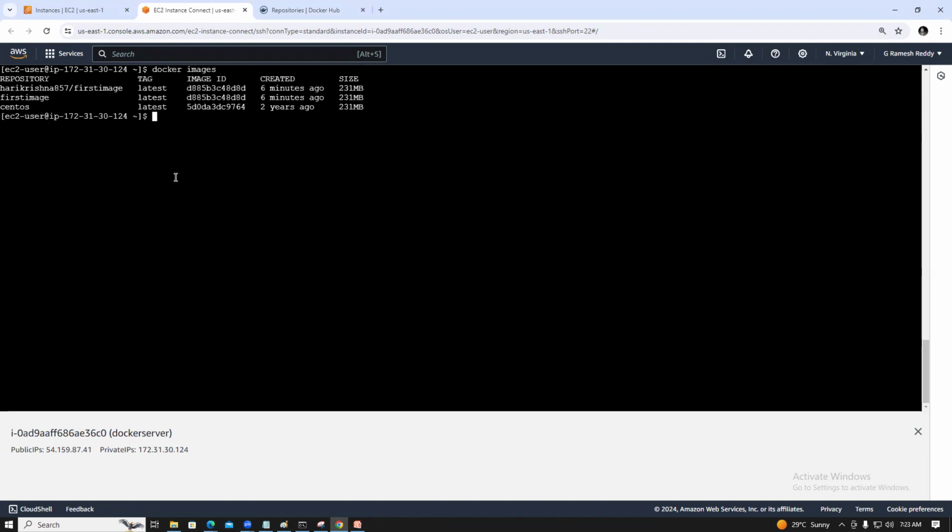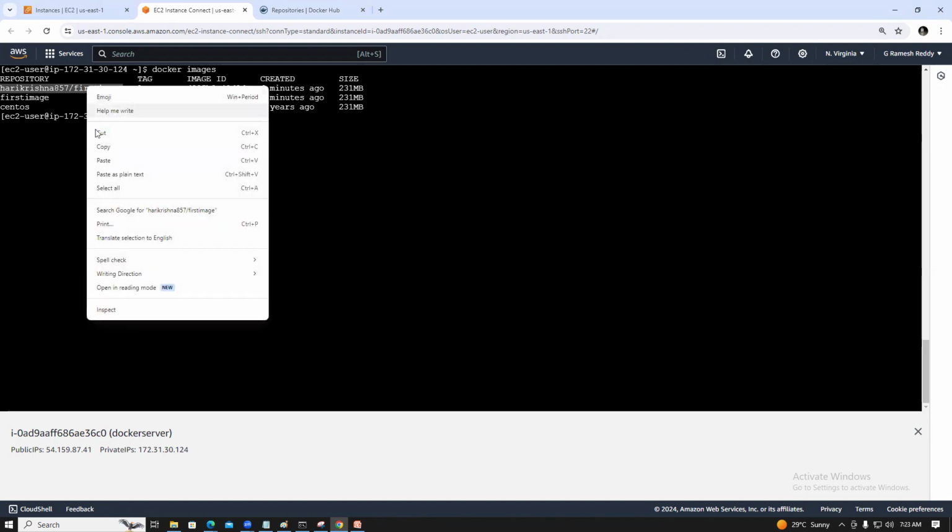So what is your Docker image, guys? How can you check it? Docker images. This is the image you want to push to Docker Hub. So what is the command, guys? Docker push Hare Krishna. You can directly copy this, guys.